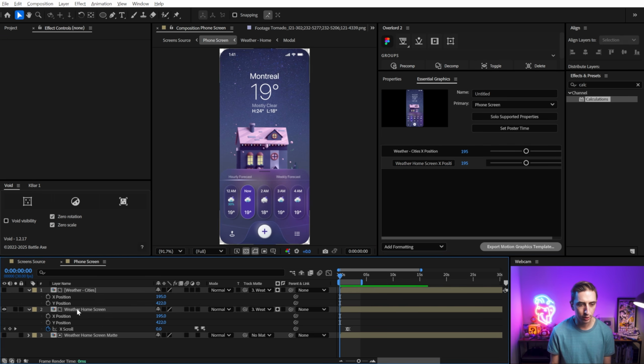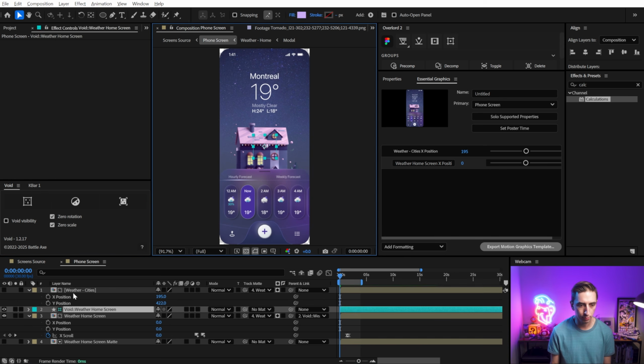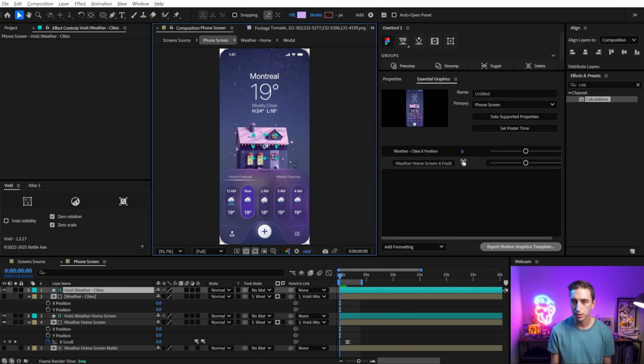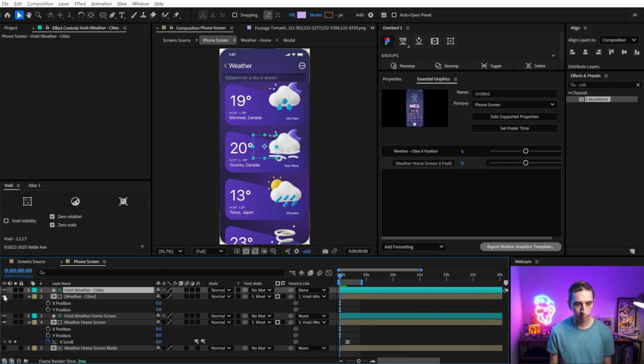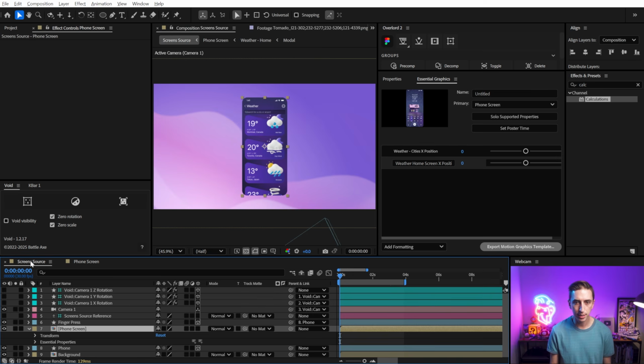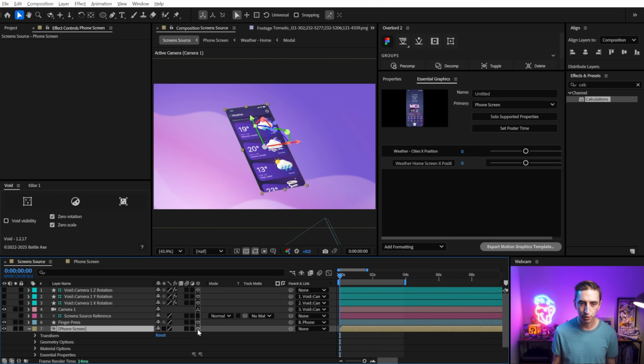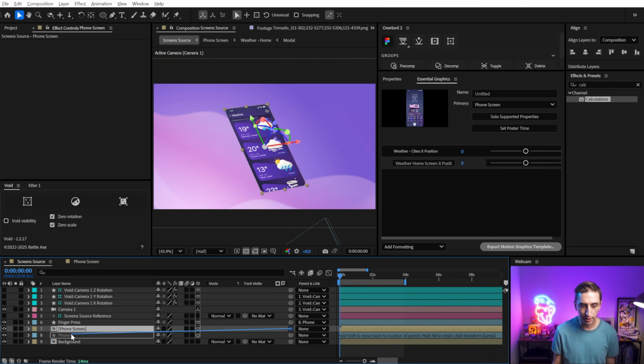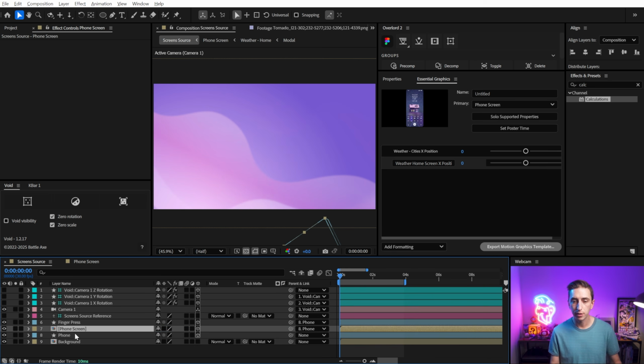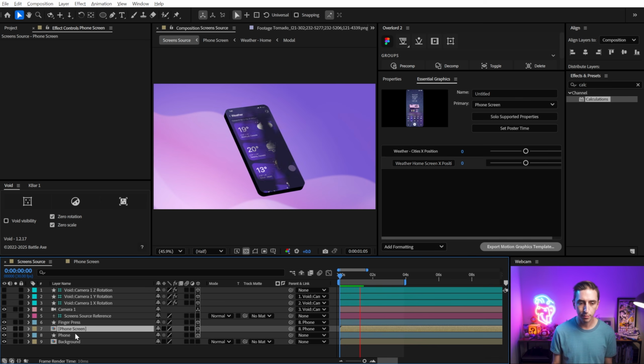And why don't we go ahead and zero those out with a void. So I'm just gonna add a void for each of those layers. Now those values are 0. Make sure I turn weather cities back on. And now we can jump back to our main comp, which obviously doesn't look correct because when we pre-composed those layers, it took the 3D switch off. So let's turn that back on. Make sure to parent that layer to the phone geometry while holding Shift. That moves it to the phone and we should be back in business.